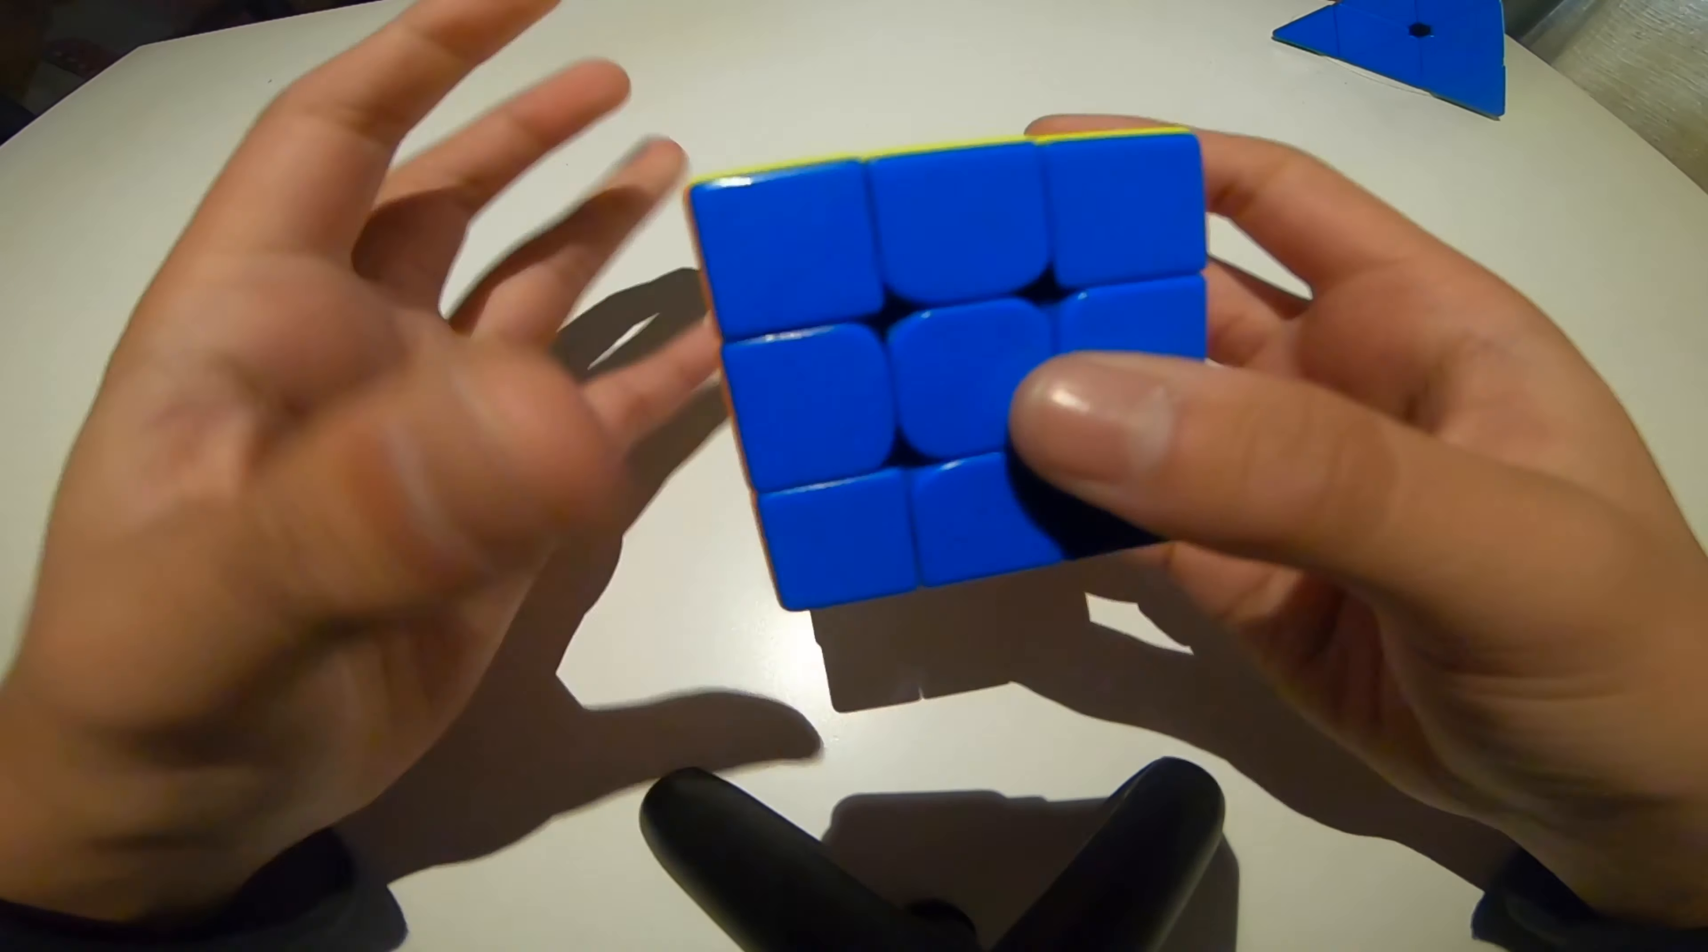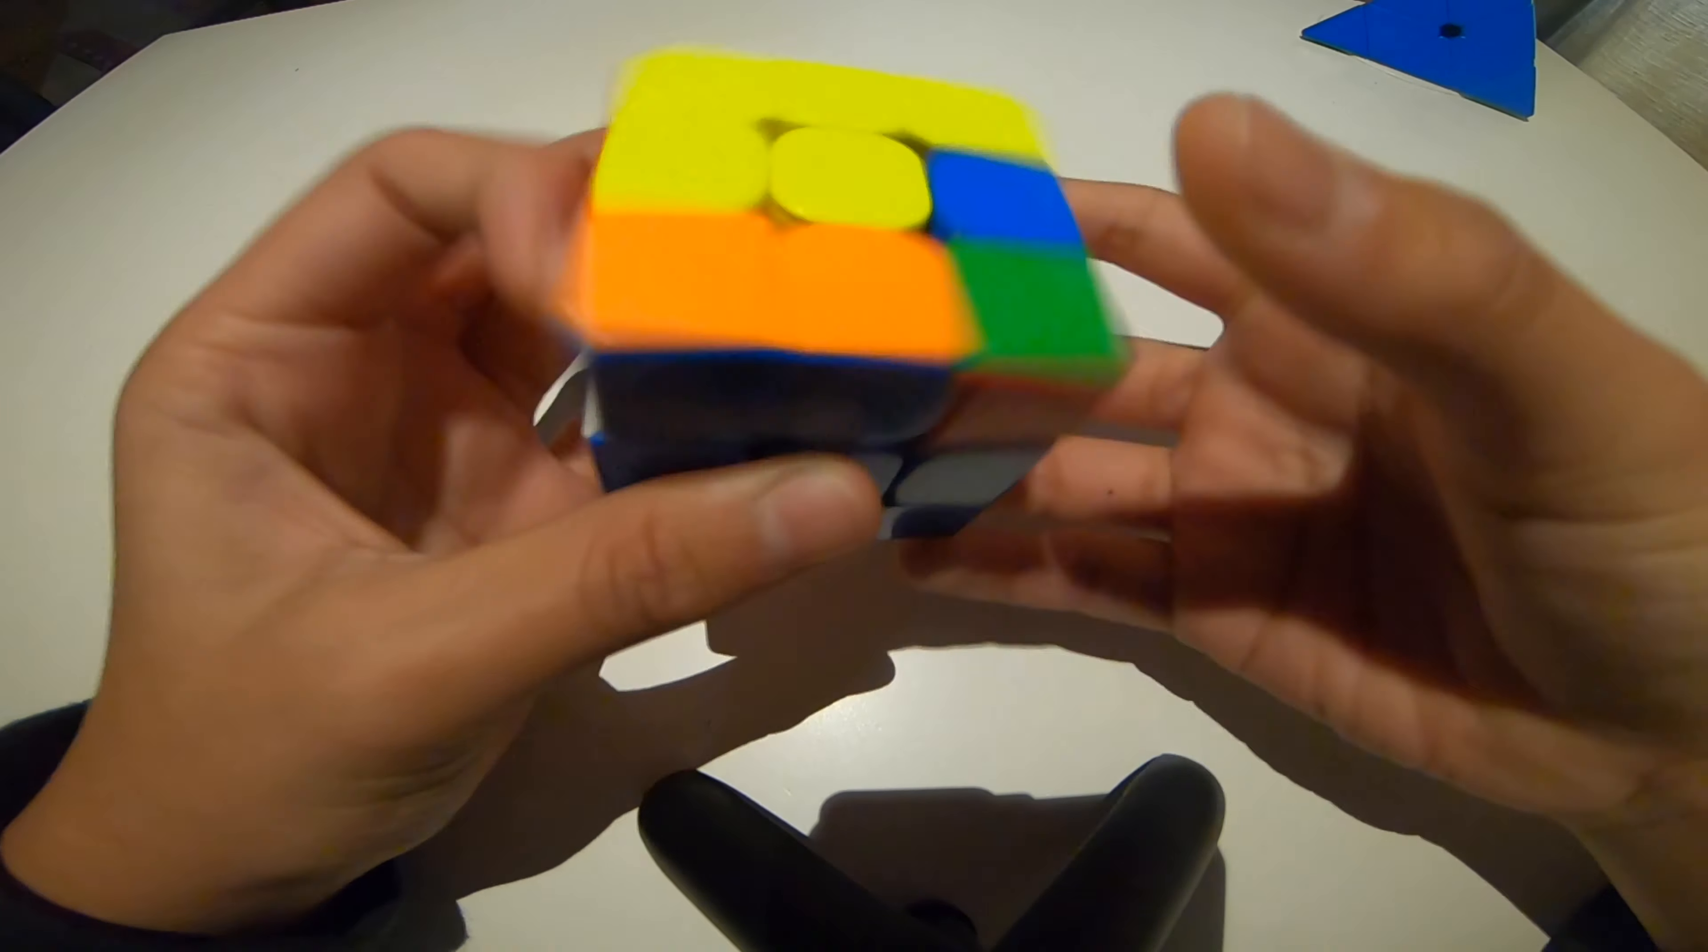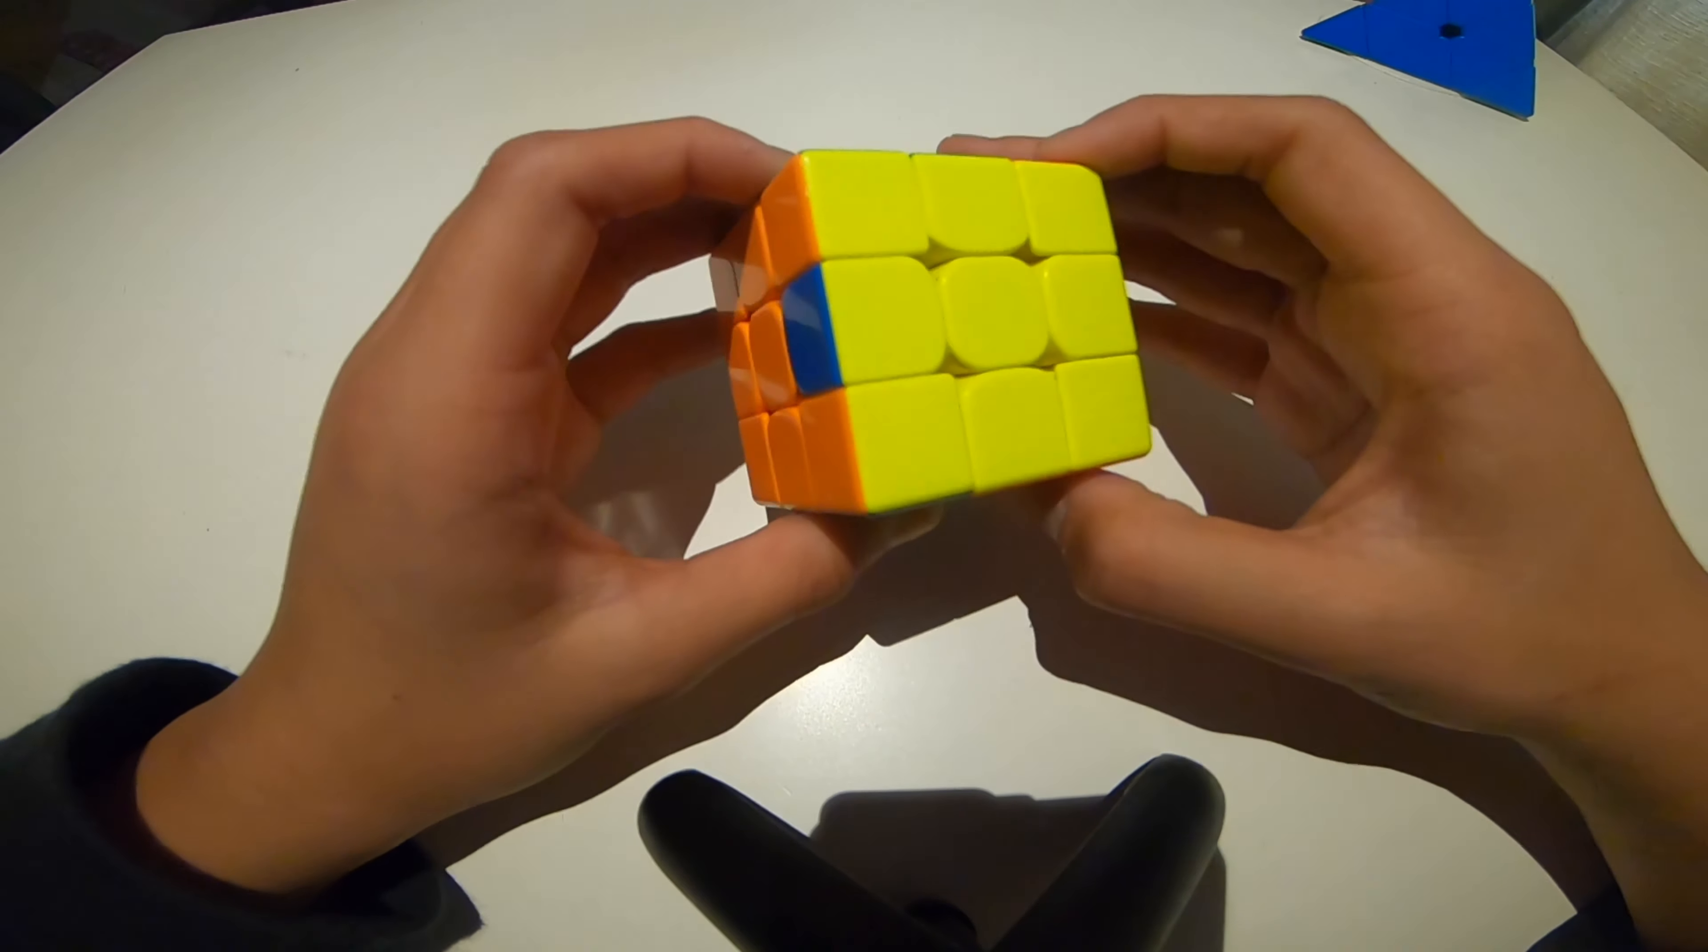All right, the last medium round. [performs algorithm] I'm gonna admit I did that algorithm a little bit slower just to make it more consistent—might give you a clue there. Do you think you guessed it right? Let's see if you did. I was doing the RB-perm, the RUF version, and it looks like this.